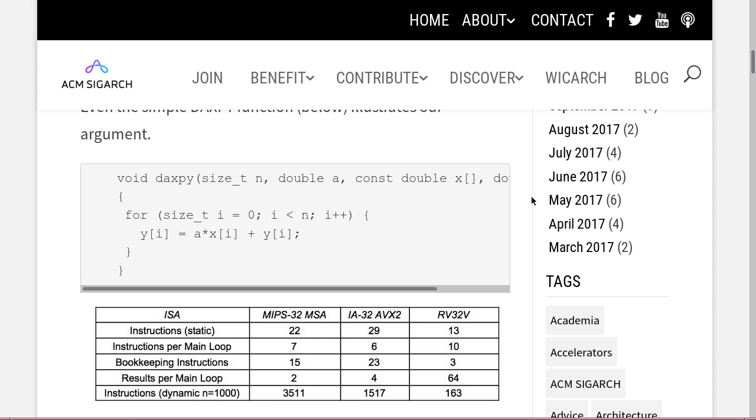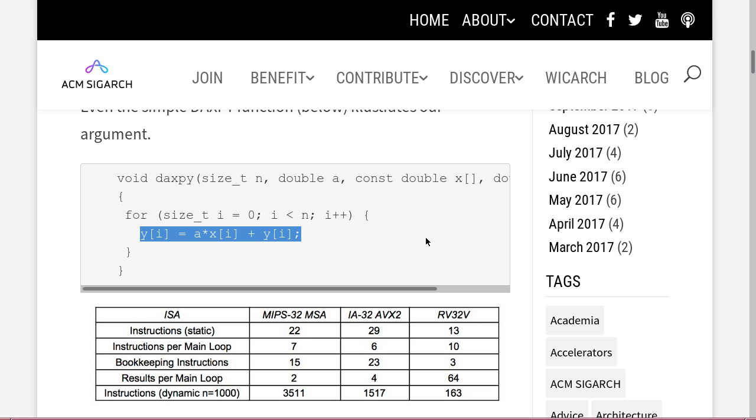Let's take the usual DAXPY loop, a simple for loop, where each parallel item in the vector is basically y equals mx plus c.